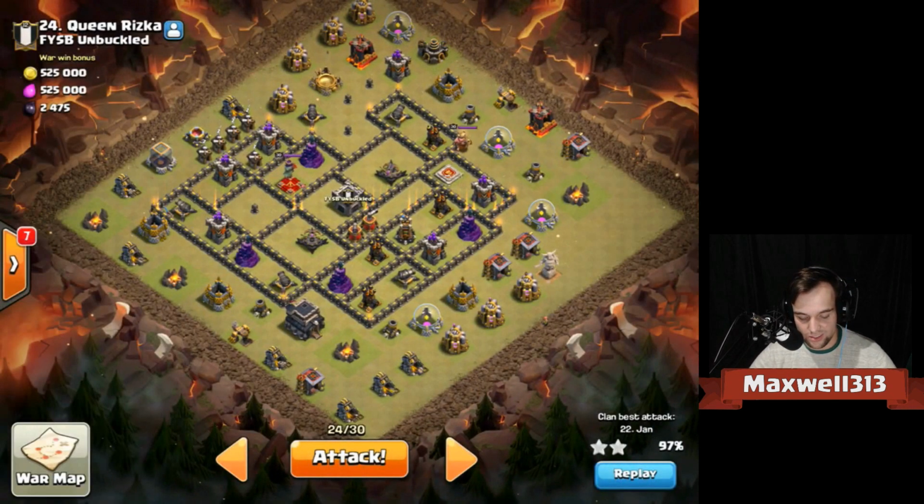However, I think it is way smarter for this base to go with an air cleanup, just because, as I said, it is really geared to defend against ground. So air attacks, the strongest is definitely LaLo. And since we know there is a hound in the clan castle, we are going to do suicide LaLo. So I pretty much already know which attack I want to do.